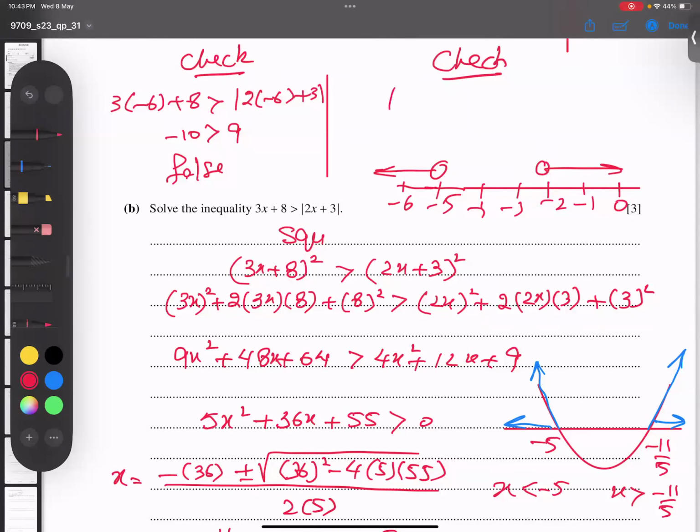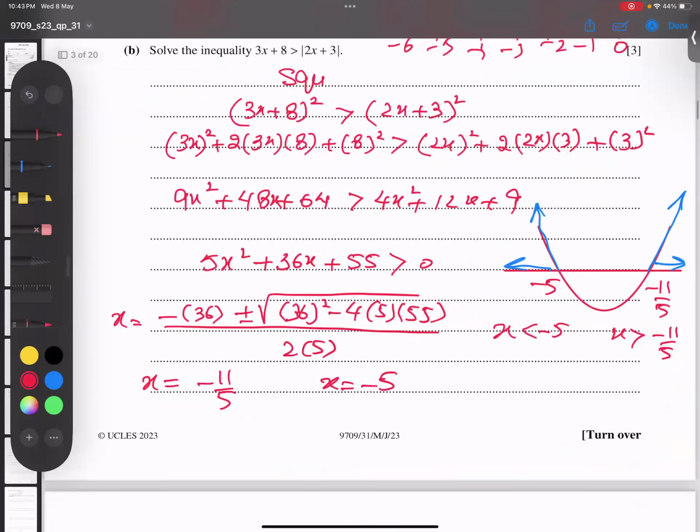Okay, when I plug in 0, let's see what answers. 3 times 0 plus 8, bigger than 2 times 0 plus 3. Here I got 8 only. Here I got 3. 8 is bigger than 3. This is true. So it means we have only one answer. This is ignored, that is the answer. So Alhamdulillah Rabbil Alameen, I believe you got my point, how I handle the question.